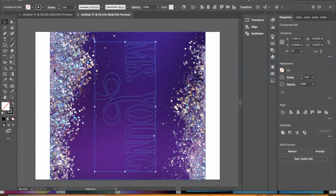Okay, so just like we input the background into our square, when we created the outline, expanded it, and created the compound path, that turned the letters into objects. So you can now paste whatever background you want. If you just want to paste it in the M, you can click specifically on the M, select that, and paste whatever you want in there. But I want our background to fill the entire name.